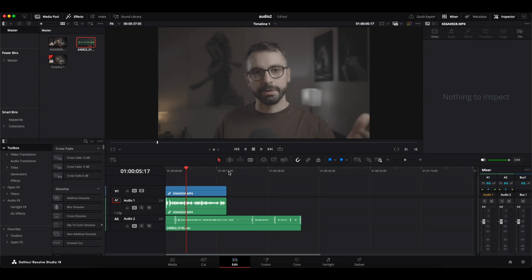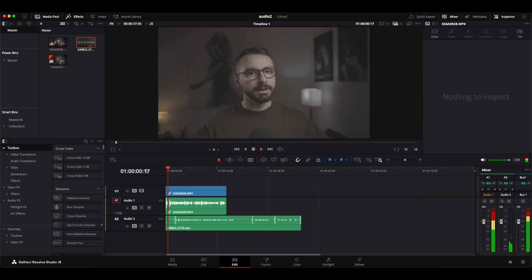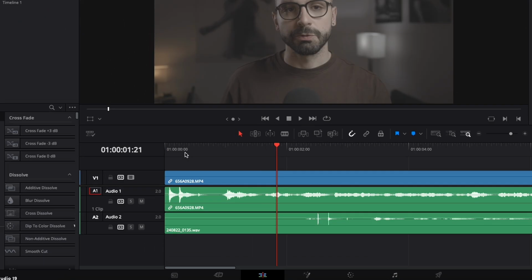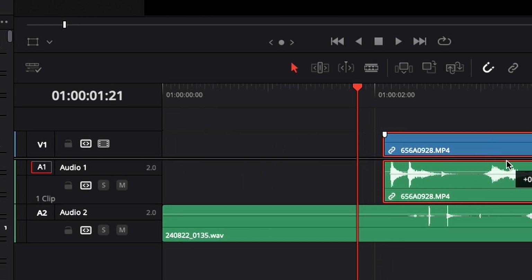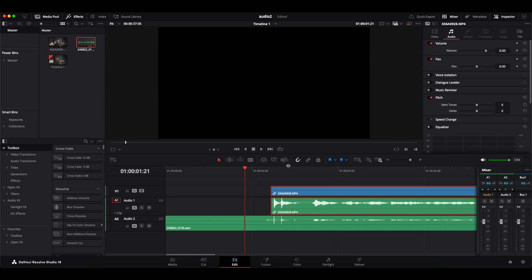So it's a little bit of a mess and I need to fix this. But before I do anything else, I just want to remind you that at the beginning of the video I clapped twice. And this causes these sharp peaks to appear, and these peaks can actually simplify synchronization by using a manual method or with a synchronization tool. Manually you can simply drag the first track right to where these two peaks appear.